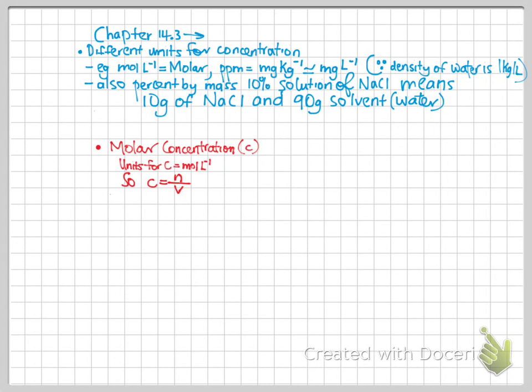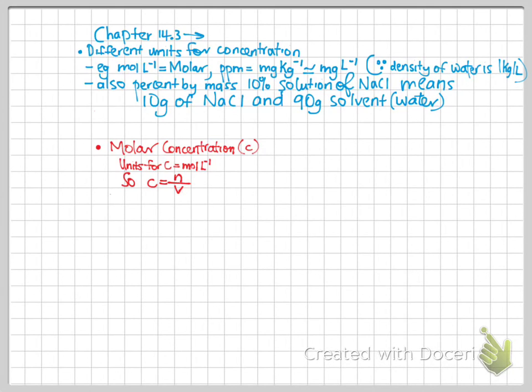Okay, continuing with chapter 14, we're going to look at concentrations and dilutions. Firstly, just a quick recap on concentrations. Remember, there are many different units for concentrations. The one we're going to be using most often is molar concentration, where 1 molar is a mole per liter. There are other common units of concentration as well.